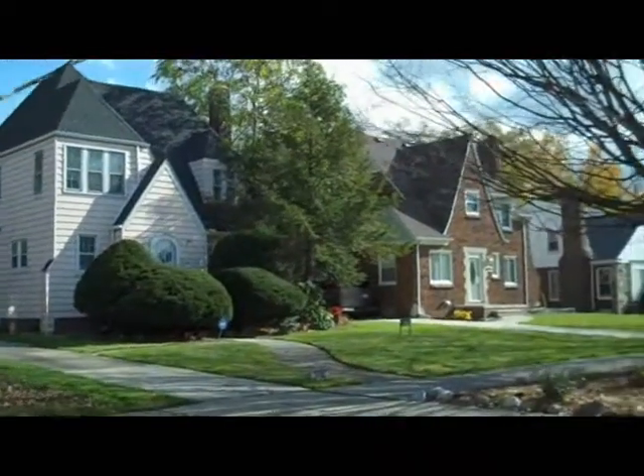Hey all, Scott in Detroit, and today we're going to be taking a look at the home on Archdale. This is Archdale in Detroit — a really, really nice home. Right now I'm about a block away from the house. I'm going to take a video on the way to the house so you can get a good sense of what this block looks like. It's a really, really good area. This home can be done either as a land contract or as a rental, so be sure to give us a call or send an email to your property consultant and they will be able to run over the numbers with you on both the land contract and rental so you can decide which one works best for you.